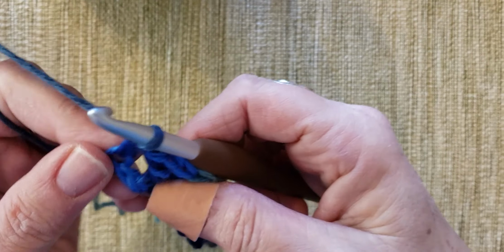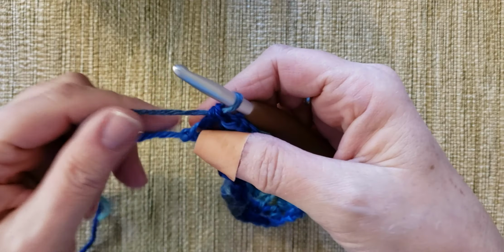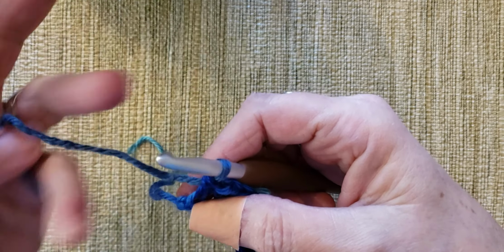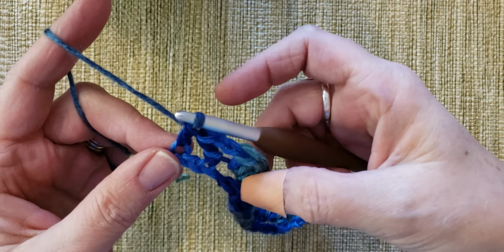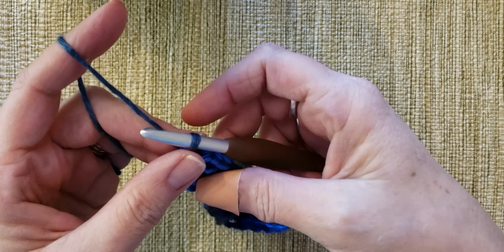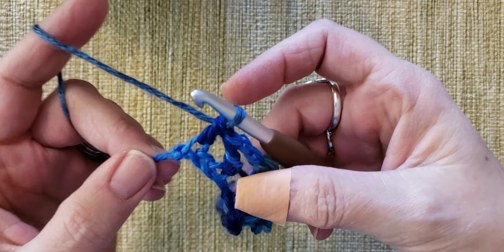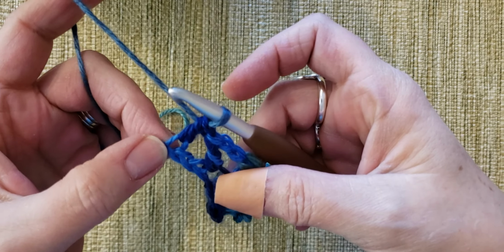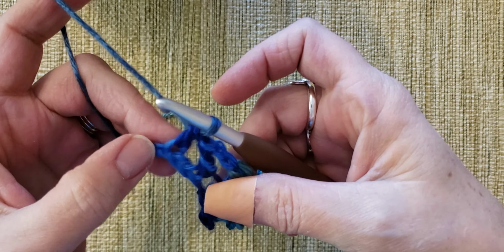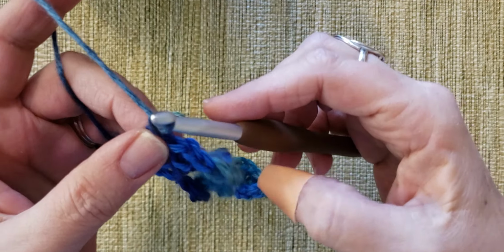So now this is what is very important as far as my doing this stitch goes. To rise up to your next row, I do it so that it's more solid and it doesn't look like it has holes in it. And this is what I do. And it'll keep it nice, even, and super straight up the edge, and it won't curl or anything. So you chain 1. You turn your work.